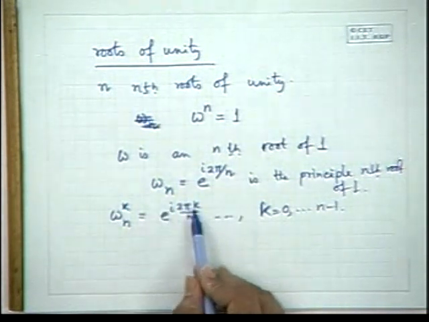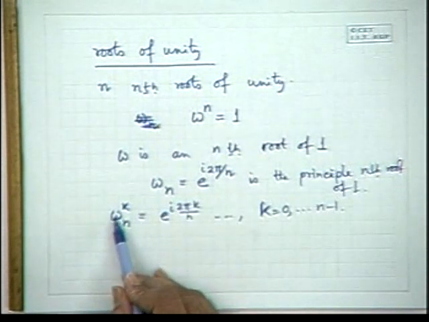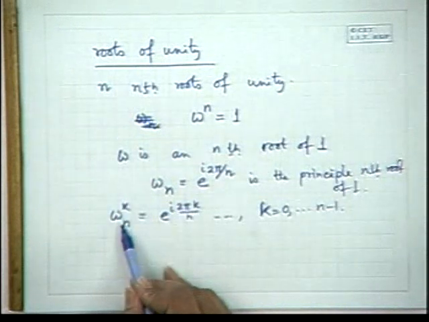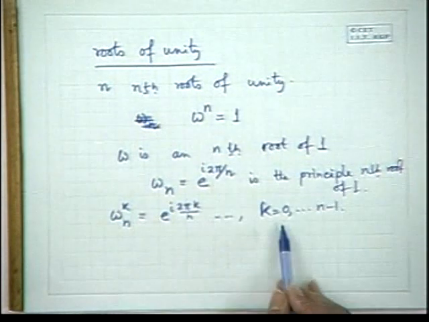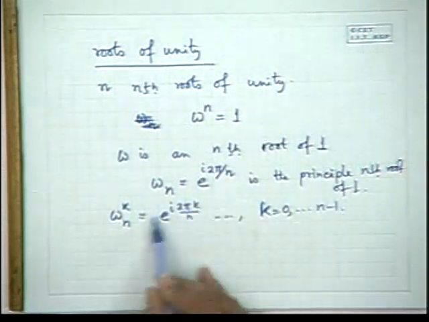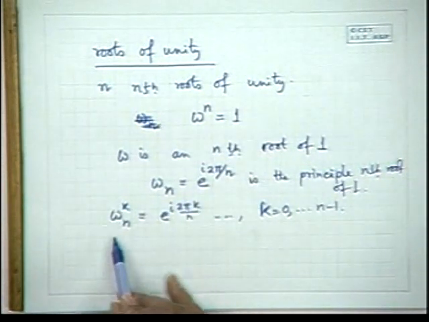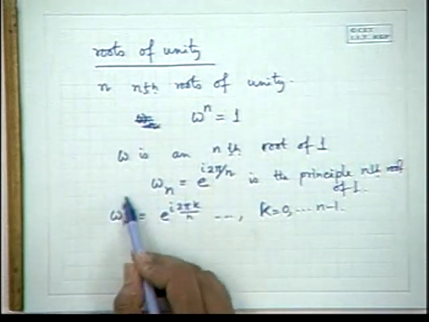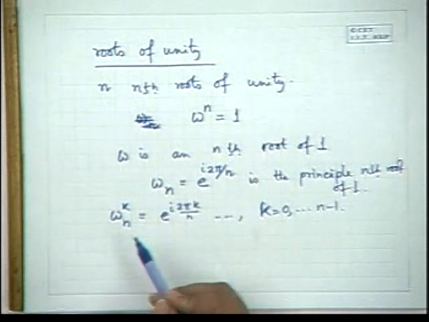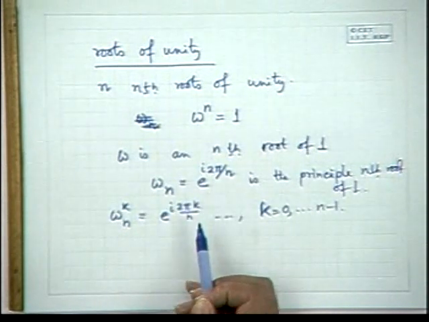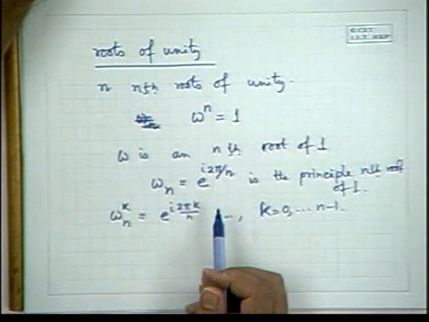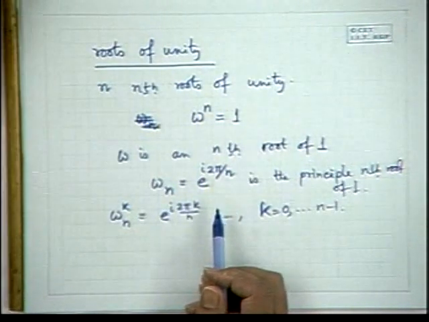Then k is equal to 2 will give you another root, W2n we will denote, then k is equal to 3, W3n we will denote. Since there are n such roots, we will have n different values of k, and they are just given by this. And we will be using these roots, these W kn, these n roots of unity, as the points where we will be evaluating the function. And we will certainly see that if you use this, then we can save a lot of other evaluations.